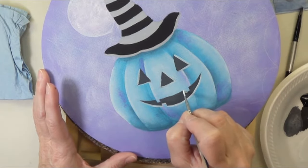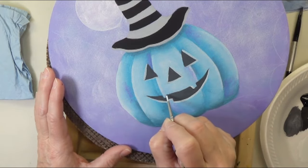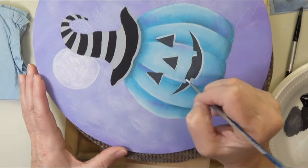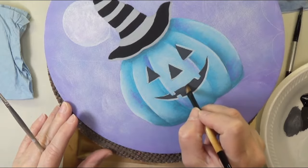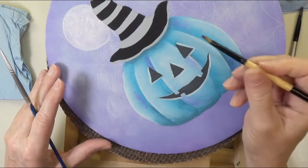I'm just using a small round brush here. This edge, I'm not 100% sure where I want to put it, but I think I'll go on this side. And then I'm just going to very, very lightly go along that top. Just super, super thin. You can leave that off if you want, but just really, really thin. All right, should be dry, so I can go back and do a second coat on here. Got a little crooked there.